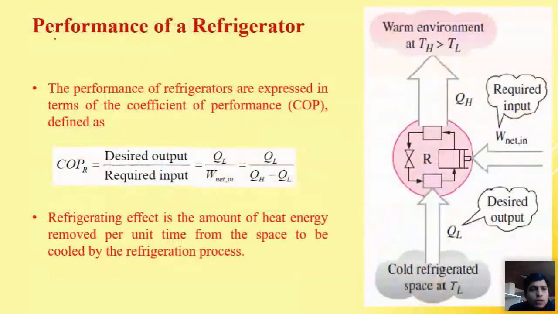So if we talk about the performance of a refrigerator, what is the performance? How may we calculate it? What is the performance parameter here? The parameter we usually use is efficiency. The very rough formula of efficiency is output by input, so how much output we are getting compared to how much input we are giving to the system.